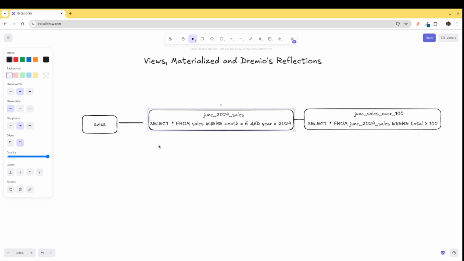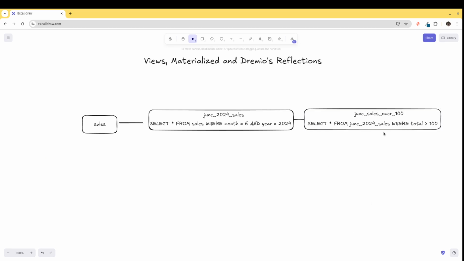So it's going to scan the whole sales table to get June sales, and then take that June sales and scan it to get the totals over 100. So you're still having to wait for all of that to actually happen. All I'm really doing with the view is making the writing of the SQL more convenient. Okay, but it doesn't actually improve the speed or anything. Whatever it would take for me to just run that query directly from the sales table is still what it's going to take me to do it here. Okay.